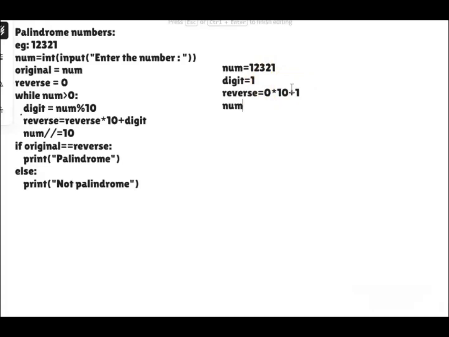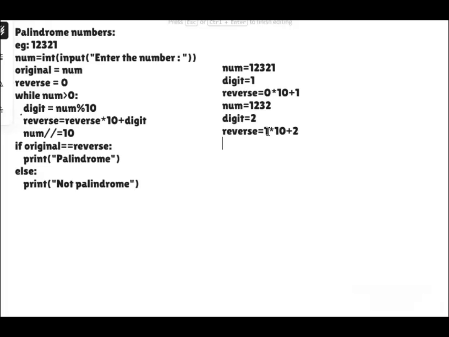I already explained floor division with integers, so we will get 12 from 123. Similarly, it checks the condition. It's going to loop again because num is 12 here. So the digit becomes 2, and reverse becomes 1 times 10 plus the digit 2.